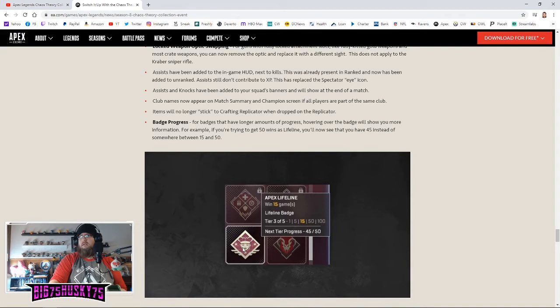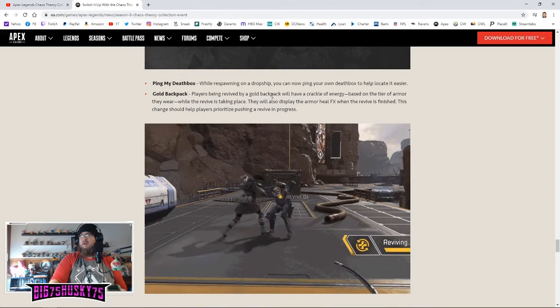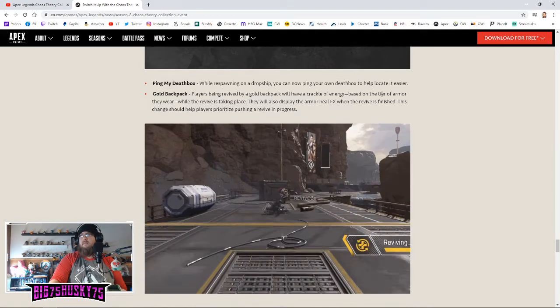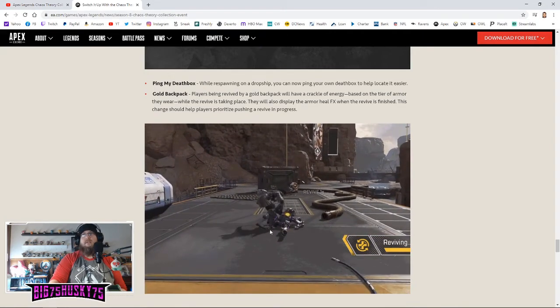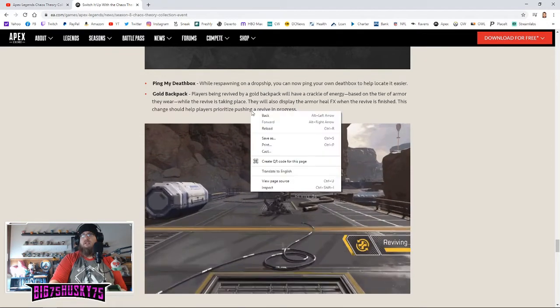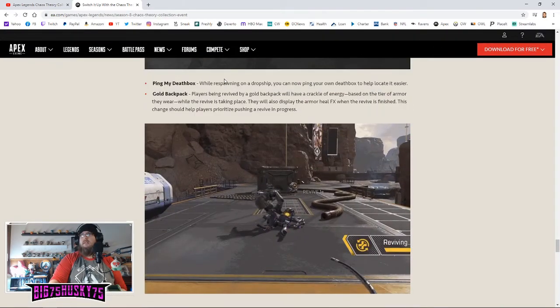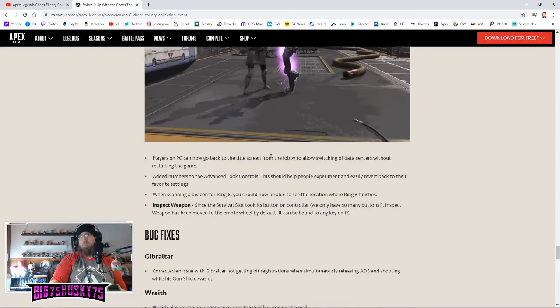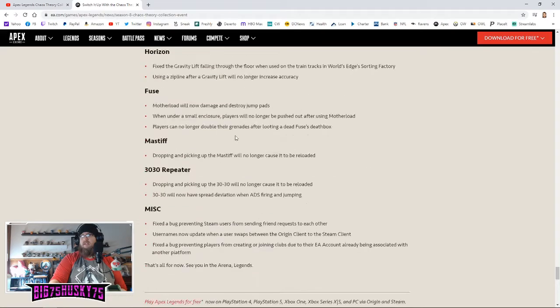Oh, and now we got, wait, what is that? Oh, there's a progression thing. That's cool. So they added badge progression. So now we can see how well we're actually doing on all the different badges. Gold backpack. Players getting revived by a gold backpack will have a crackle of energy based on the tier of armor they wear. Oh, when they're down. That's cool. This should help players prioritize pushing a revive in progress. Oh, okay, interesting. Ping my death box while respawning on the dropship. You can now ping your own death box. Cool. Inspect weapons. Bug fixes. All right, cool.